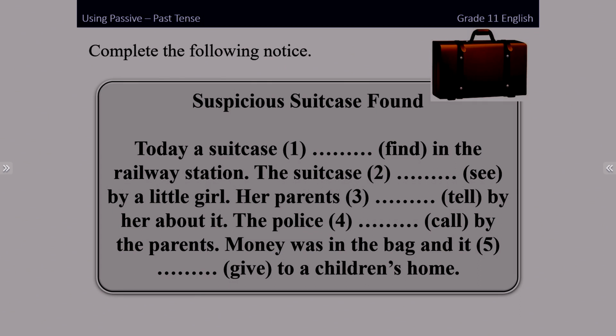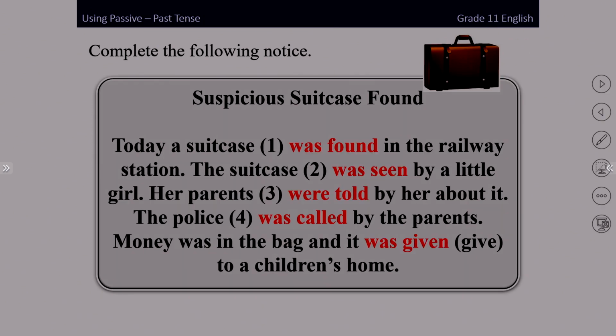Just 5 verbs you have here. Take your time and see whether you can quickly change that into the correct form, the most suitable form, so that you can fill these blanks. I can remind you what you should do: past participle form and the helping verbs was and were appropriately. Let's check the answers now. Hope you got all answers correct.